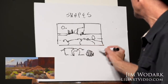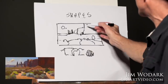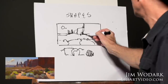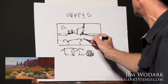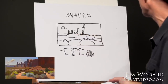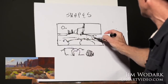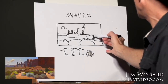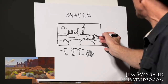In designing it that way, you start to have interactions of shapes instead of things, and you'll see the painting as interactions of shapes, which will help you not get into detail too quickly and make an easier design for you. So if you just look at it as a shape design, then you can add the inside of the bush and the highlight.